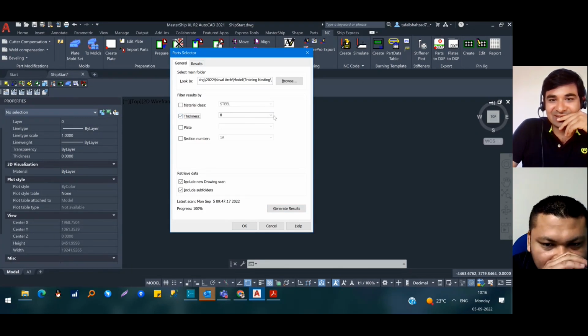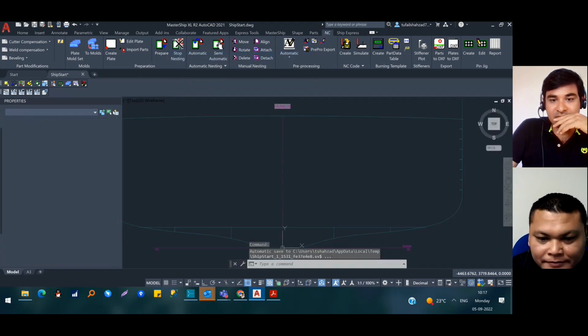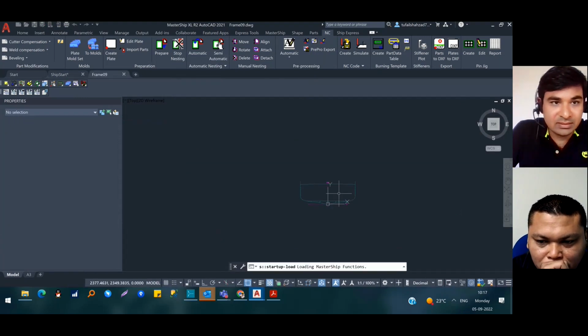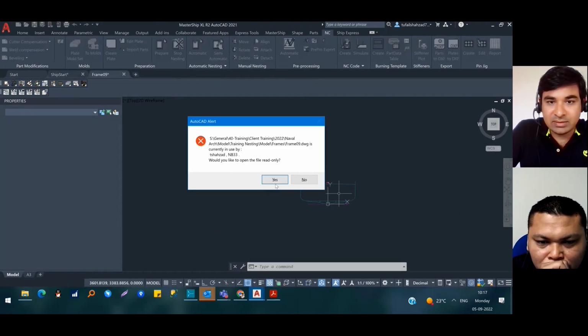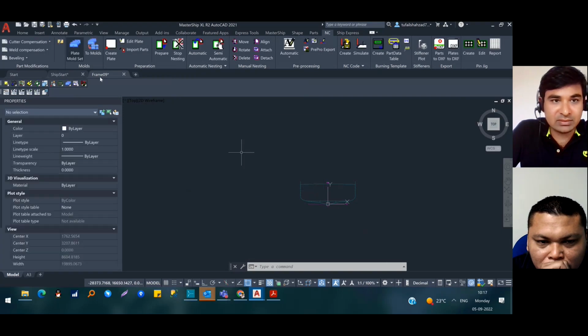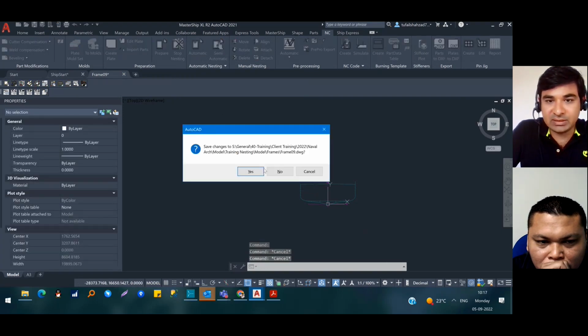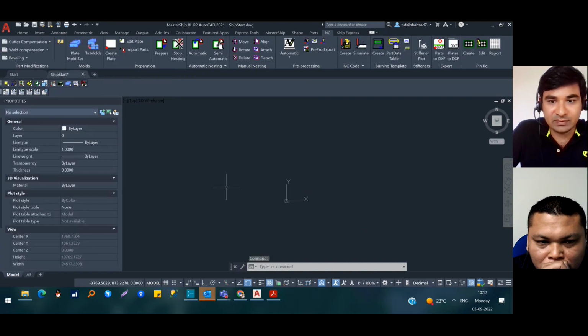I'm also going to make it a bit rough. I opened the part separately.